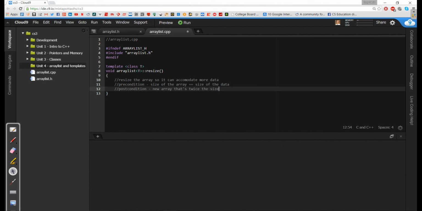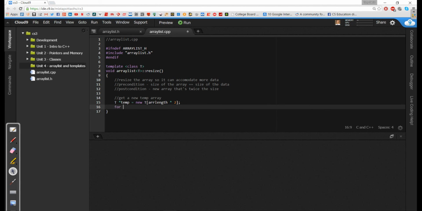So the idea with resizing it is that we'd have to get a new temp array. So we're going to create a new temporary array. So I'm going to say a T array called temp gets a new T array of size array length times 2. Just making sure that I am doubling the array size.